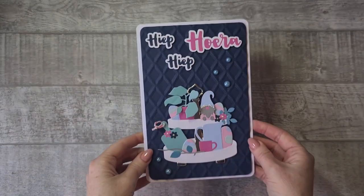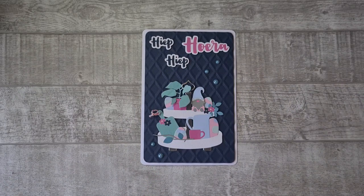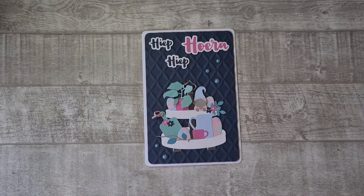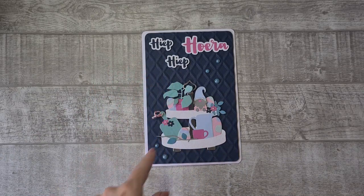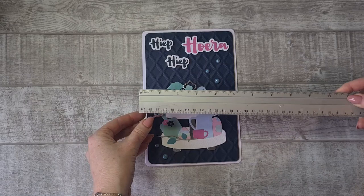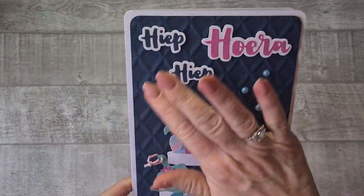The next card I want to show you is a birthday card I made for someone who, just like me, loves Caroline but also Spellbinders, so I combined both in one card. I made it a large card because I wanted to use the whole embossing folder — this is one of my new 3D embossing folders from Spellbinders. I really wanted to leave it large and not scale it down because then you can see the pattern really well. I also didn't use anything in the background of the tea tray because I wanted to focus on the gorgeous embossing folder. It's a large card, about 8 inch by almost 5 and a half.